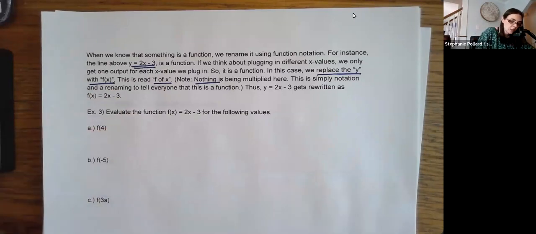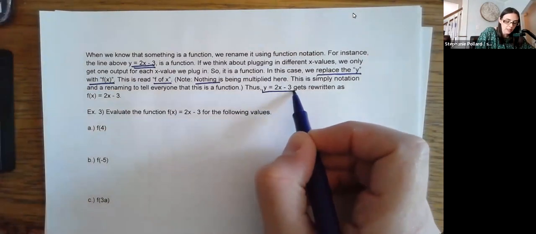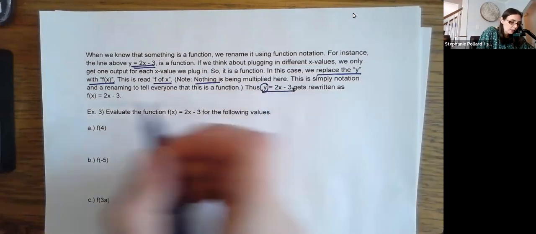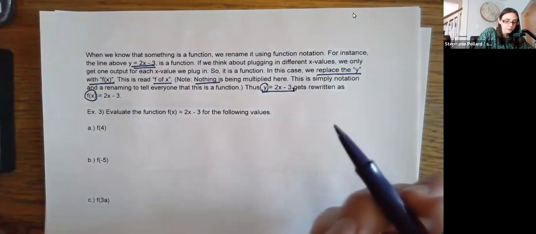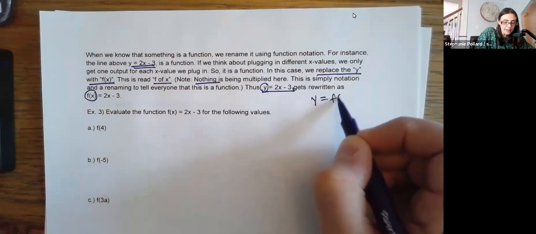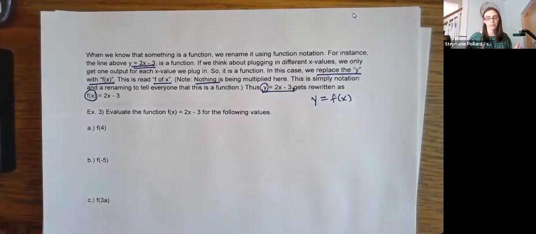So what happens is take that y equals 2x minus 3. Instead of writing y, replace it with f of x. y and f of x actually are the same thing. I like to equate it with the idea of using Dr. for doctor in front of somebody's name, right? So let's say you're going to a doctor's appointment, right? And I don't know your doctor's name, it will just be generic. We'll say John Smith, right? Now, normally he just goes by John Smith, we'll say, but in the doctor's office, he's probably Dr.